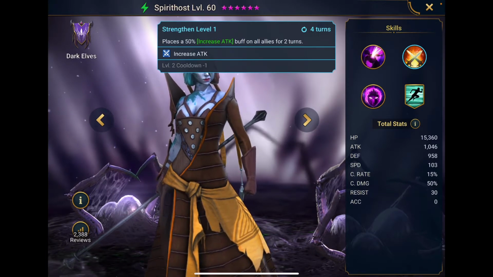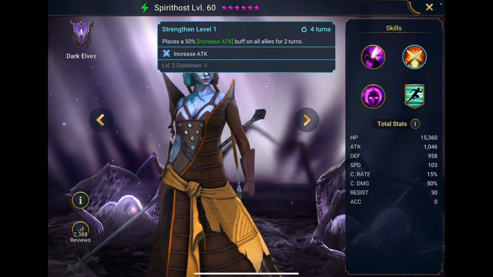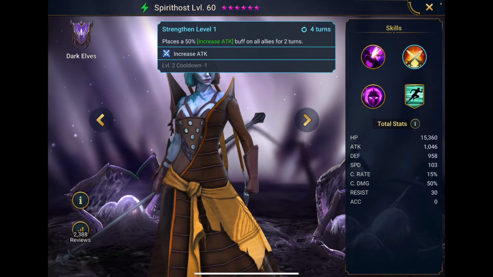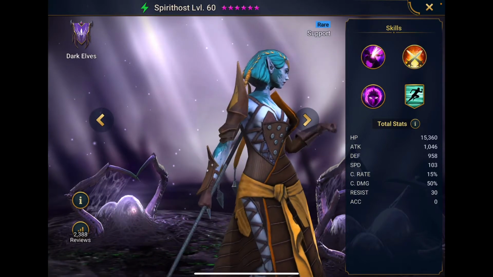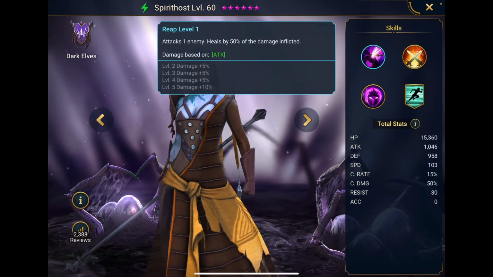What she's going to do is allow your nuker to hit significantly harder. And especially if you're running a defense down, if you go first, you're going to put your enemies into the dirt. Her A1 does have a small heal on it.